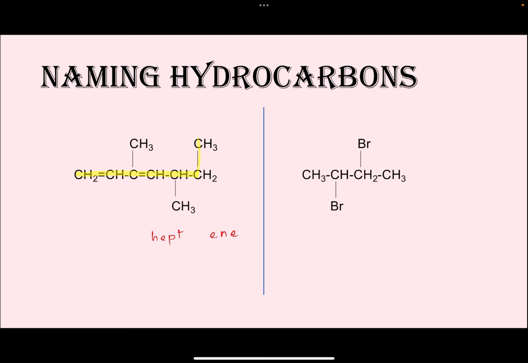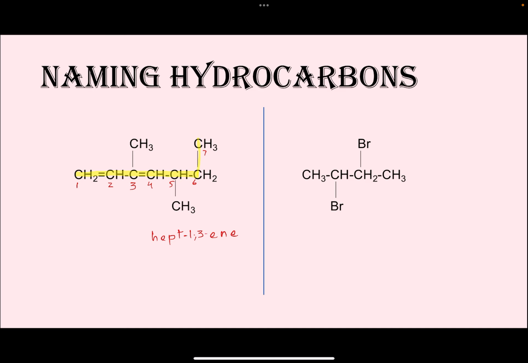So let's number our carbon chain. Because we now have the double bonds as well, we're going to treat the double bonds the same way we did the branches in the previous one. Either your double bond or the branch, whichever one comes first, has to be on the lowest number of carbon possible. So we're going to start from this side now. 1, 2, 3, 4, 5, 6, 7. We notice that we have our first double bond at carbon number 1, and the second double bond at carbon number 3.